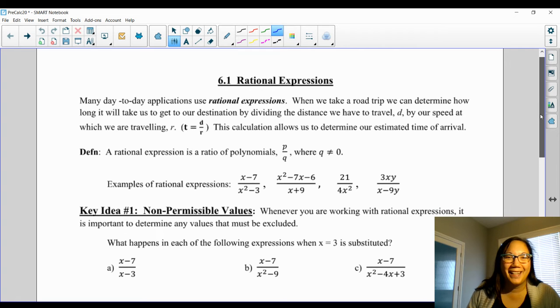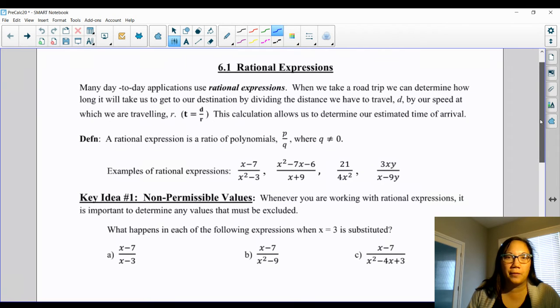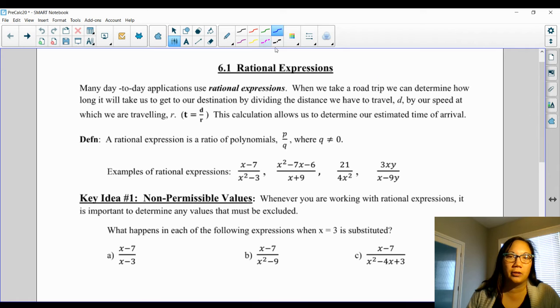Okay, so this next chapter that we would have started would be rational expressions. And the root word of rational is ratio, which is kind of a word for a fraction. So this is a fancy word for fractional expressions. However, at the pre-calculus 20 level, we're not talking about simple fractions like 1/2 or 4/5. We're talking about fractions that involve polynomials and variables in them. Okay, so that's the focus of this unit.